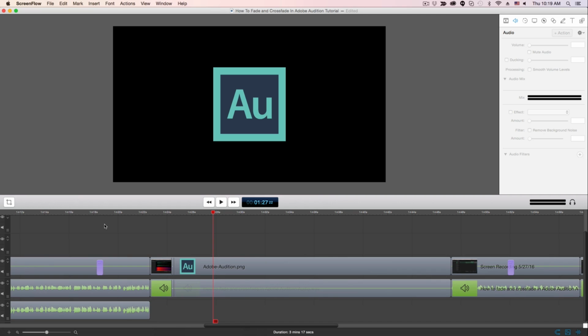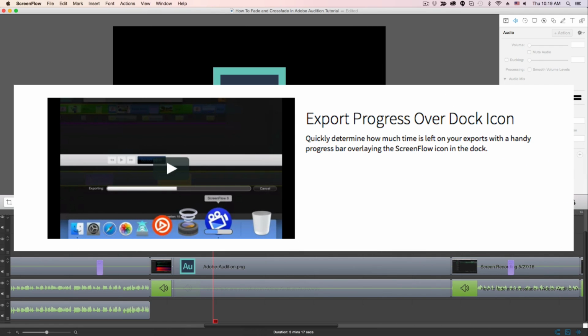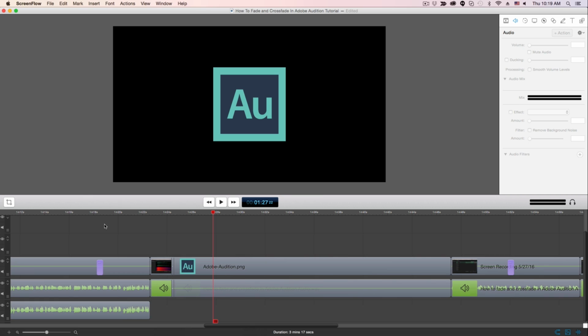There's a new video property called Corner Matte that allows you to easily add an attractive matte to your video clips and images. It'll allow you to round the corners as you export it. Also, when you're exporting a video, the progress will now show on your dock within the Mac dock there. You'll be able to see how much progress has happened or how much time has gone when you're exporting something on top of the application icon, which is just, again, another great feature to have. There's also some more UI elements that were readjusted and redesigned to make them look and feel a little better.